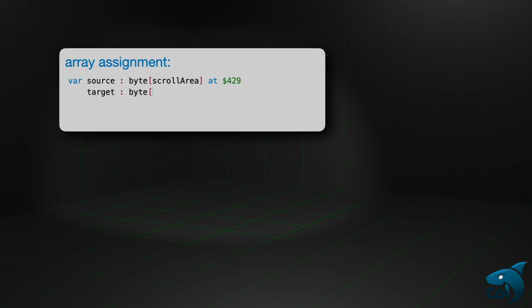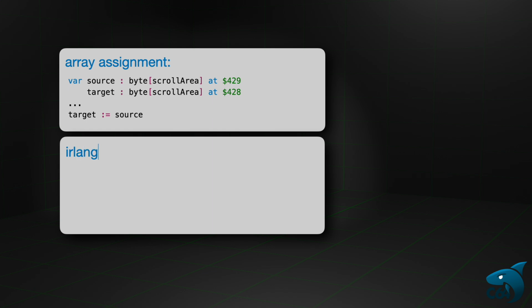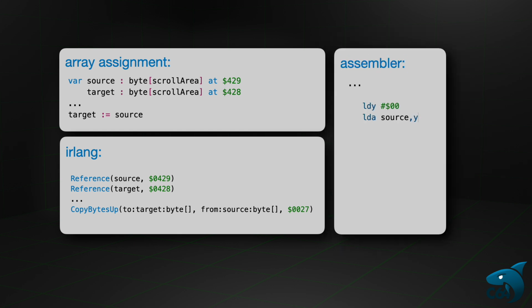As for the bytecode optimization, let's consider the array assignment in the bundled example. It gets translated into a single instruction in the intermediate representation language. The instruction has a simple translation to bytecode. This is possible because the microprocessor of the Commodore 64 supports indexing of byte values in memory.